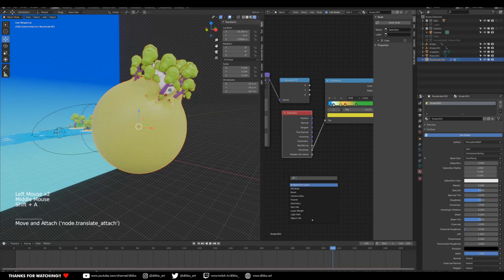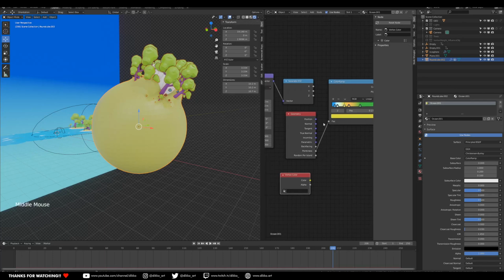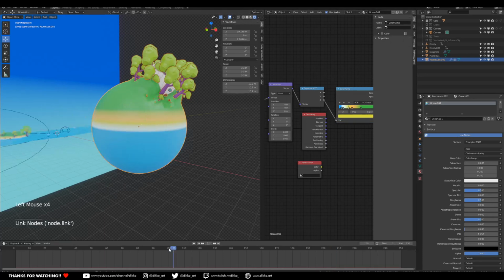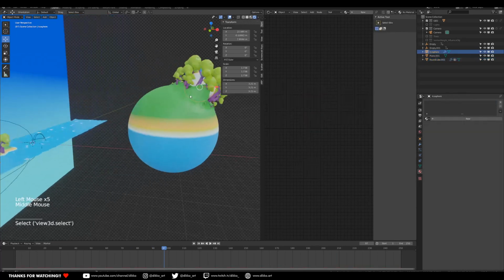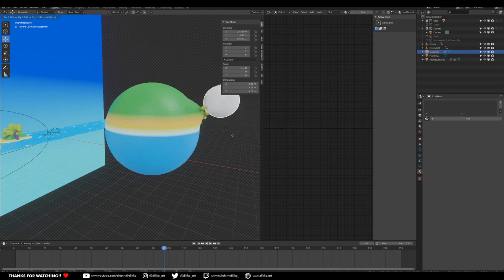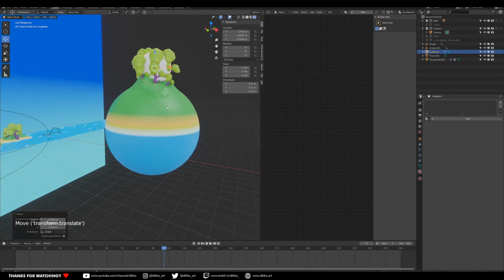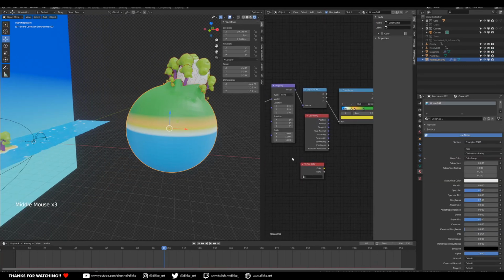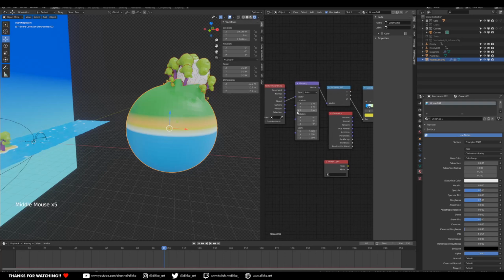Let's see if we can do it according to vertex data. Vertex color. Vertex color could work if we could find a way of animating that vertex color. But for now, let's just go back to our original settings here. Let's keep it like that. And we can actually add a wiggle to this to make that work. But to get the islands to grow and animate like that, I think it's just a matter of finding out what the proper way to do that would be.